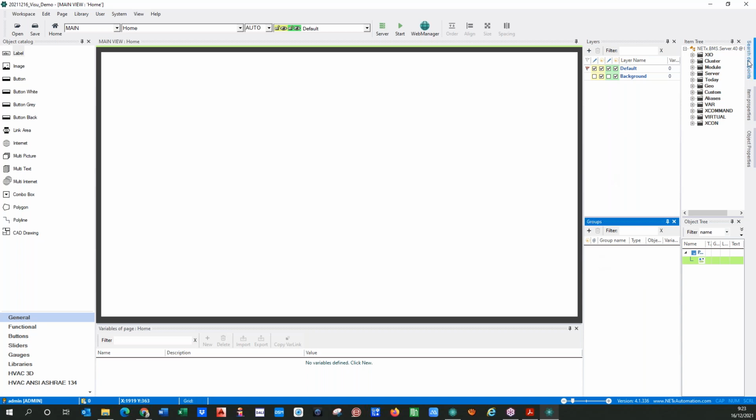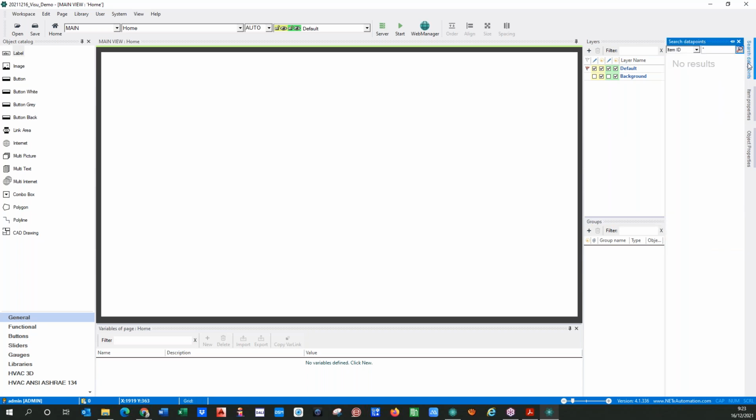And in the right part, we have other windows that are a bit hidden. Search data points, it's also sometimes useful. Item properties is really, really interesting. And the object properties is the most interesting in my case, to explain afterwards.